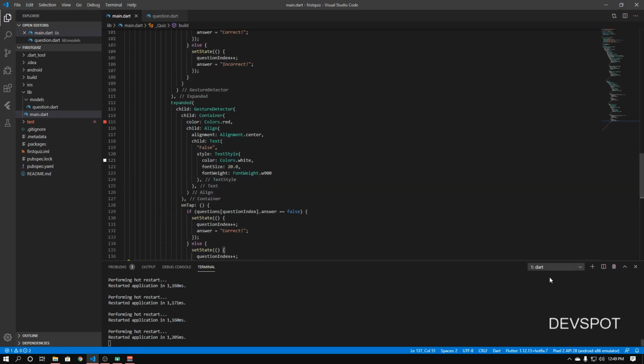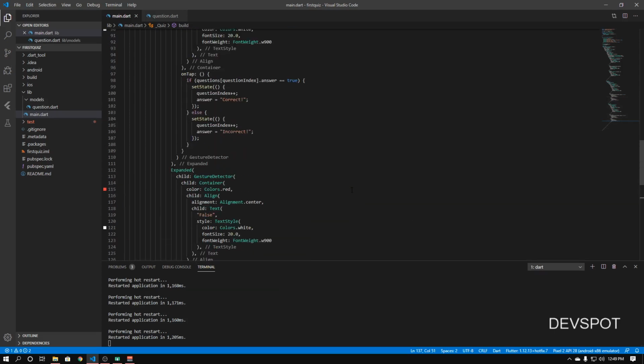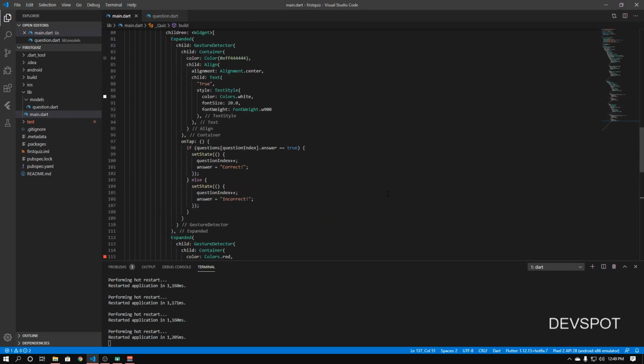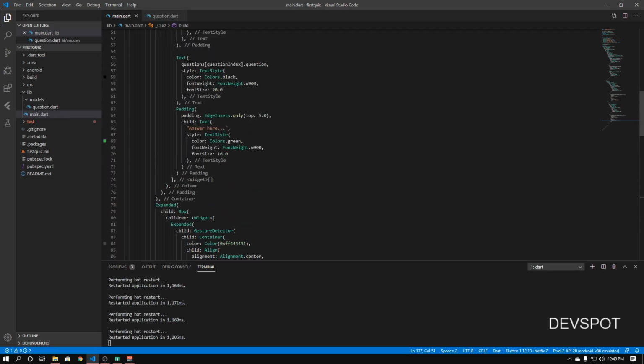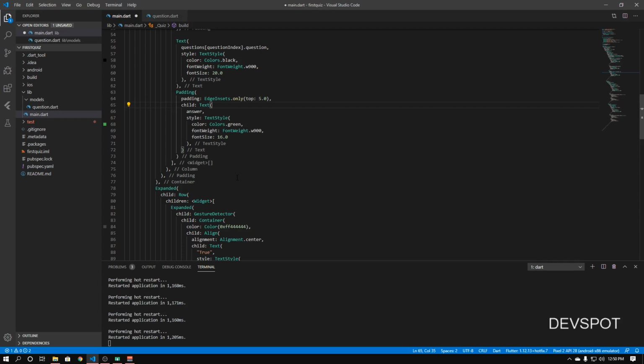Alright, so now what we need to do is, I mean, we can try this out, but for the answer, we need to set this to the dynamic answer. Let's go ahead and do that right now. Let's just change this to answer. Now we're going to do some inline if else statements. So for this color, let's just remove this.